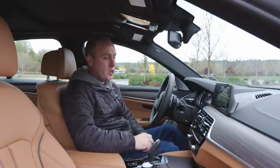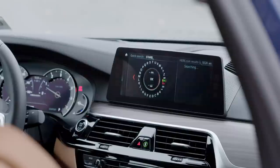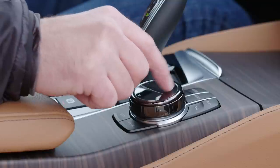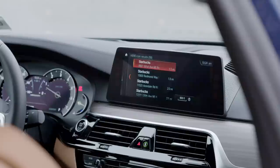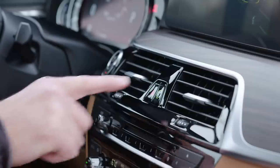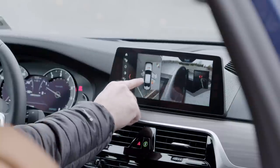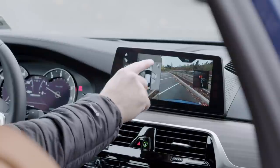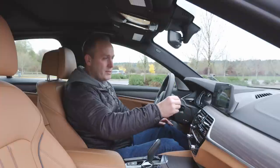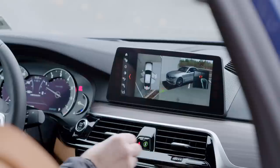And then there's the navigation, which also uses advanced technology to make it easy to use. We'll go ahead and find the nearest Starbucks — it's as easy as writing with a finger. Select your option and away you go. It's almost as fast as searching on your mobile. To help you navigate parking lots, the M550i features an interactive surround view camera system. Not only can you select the various cameras individually, you can also use gesture control to rotate the exterior view of your vehicle.